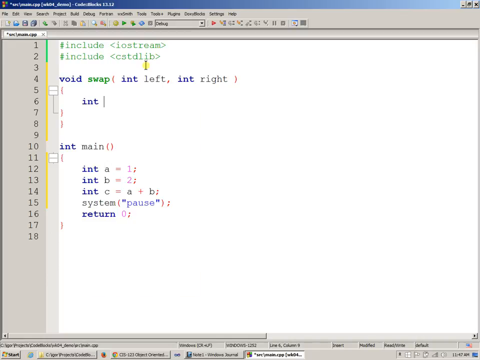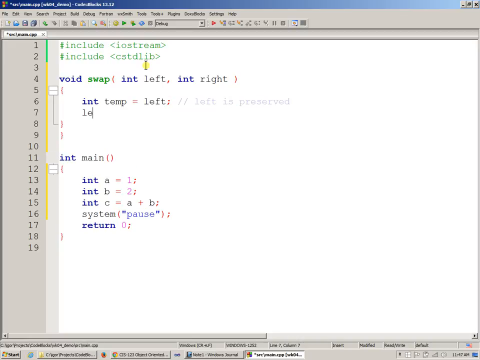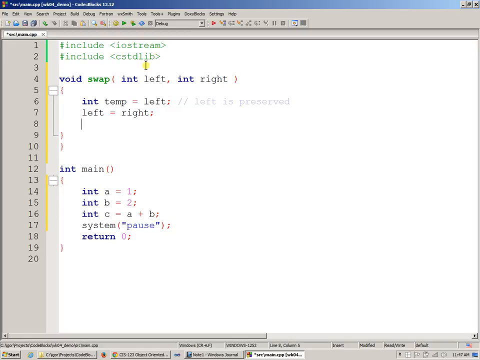So we can say integer temp equals left, so left is preserved. Since it's preserved, we can safely assign left equals right. Then, since we preserved the value of left, we can say right equals temp.